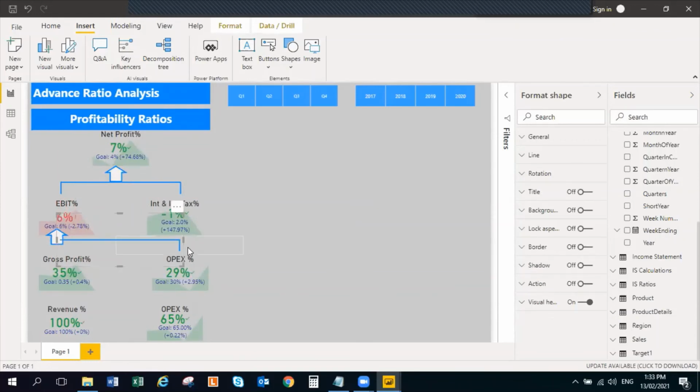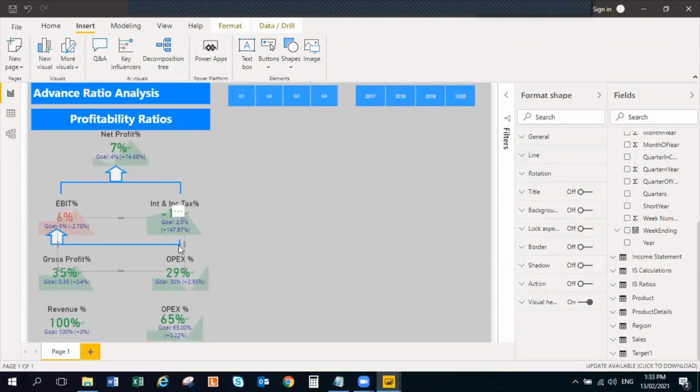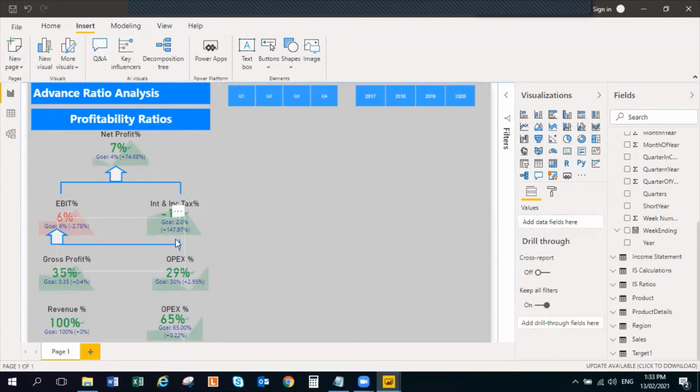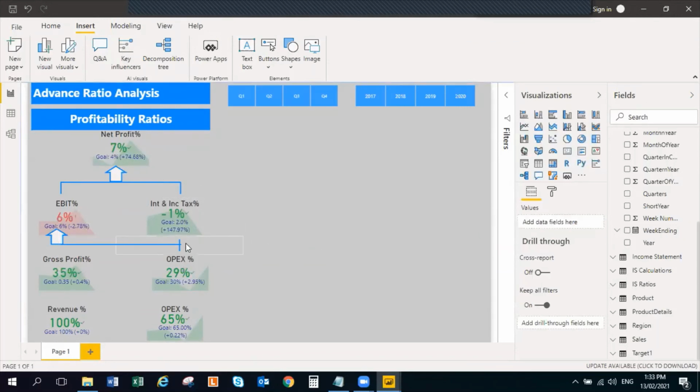Yes. And on this net profit percentage, is there an issue? I think the way it's defined, net profit is equal to EBIT minus interest income. In this particular instance, it's minus 1%. So that's why it's showing 7. Exactly. Maybe in another quarter it's fine.